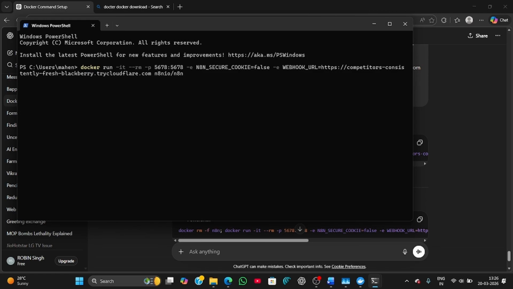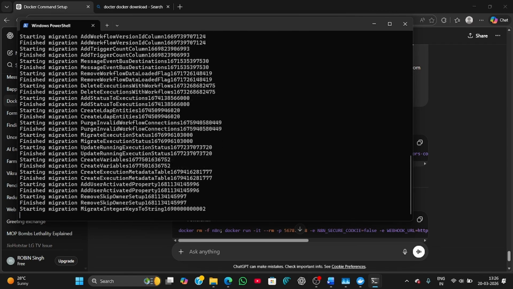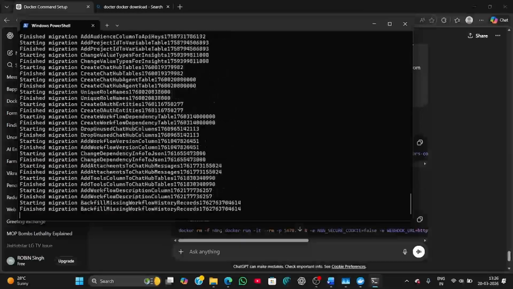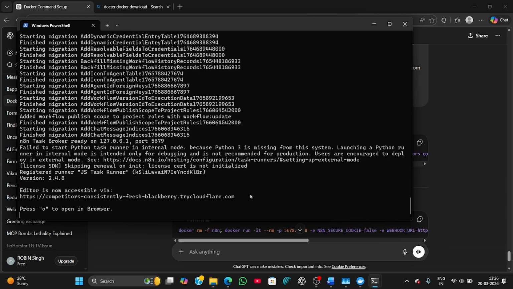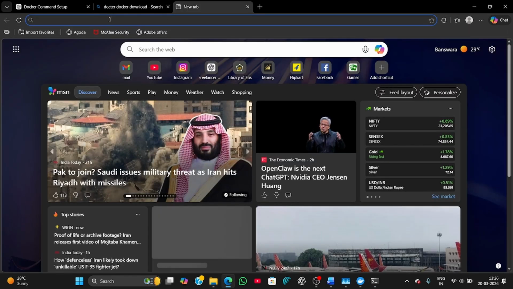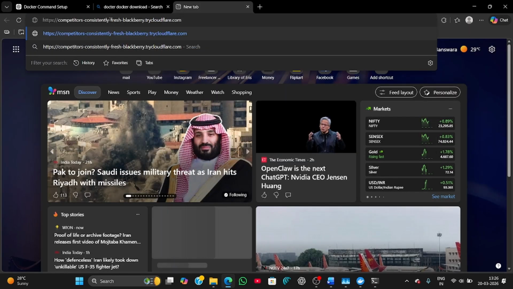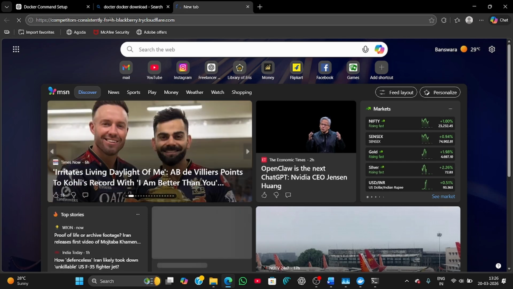That's all you need. And yeah, it has started streamlining the whole things that need to be done. And at the end of the day, it has changed. As you can see, the line here is changed. Before that, it is giving us a command that is completely different than this, and all we need to do is put it inside here and enter, and we have an HTTPS command line or webhook URL that's going to open n8n, and we are going to run our whole system inside it.